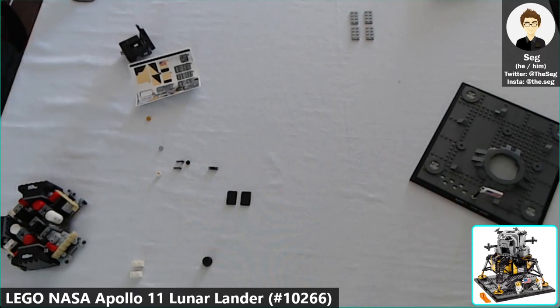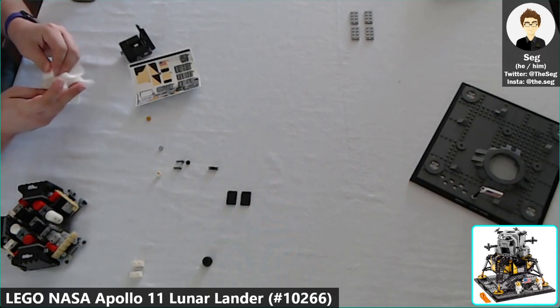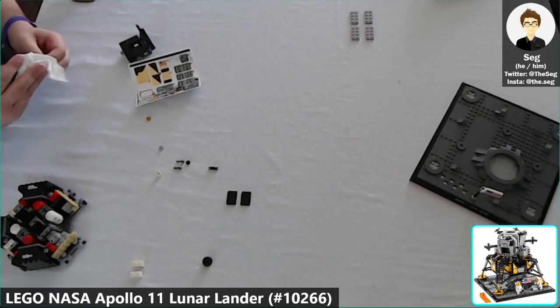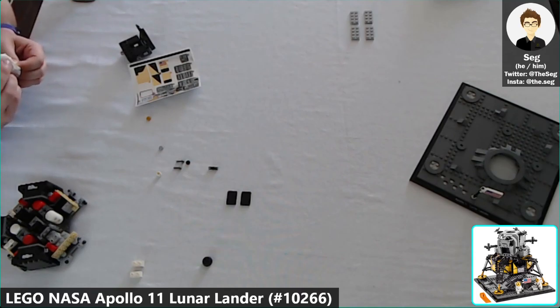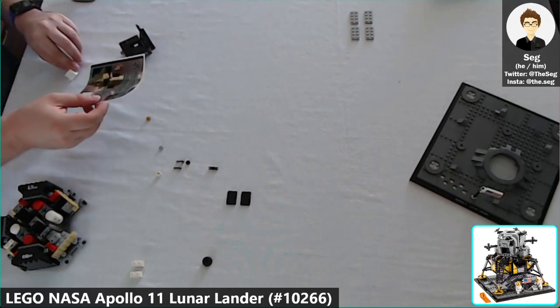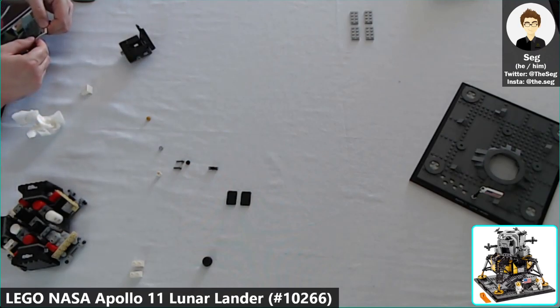So, assemble is this. With the bench on one side and the flat on the other. Yeah, I have a nice little handle. To clean off the Lego piece. If you weren't here earlier, when I'm about to put on a sticker, I make sure I clean off the piece just to be sure. There's only one go at it.